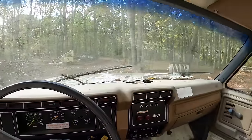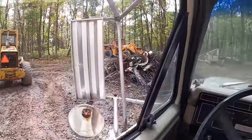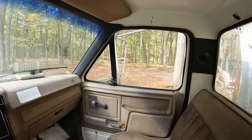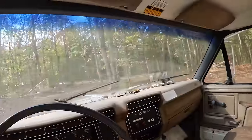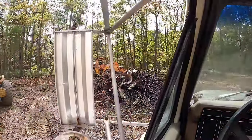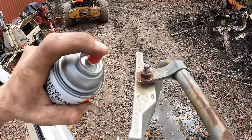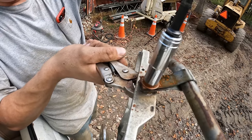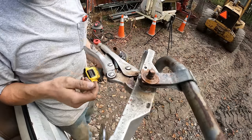Well, the next issue to tackle. Hard to back up with no mirrors. The glass is gone from these two, and the other one isn't even there. And you'd think you could see behind you, but you really can't see out of the glass at all. Like, nada. So I got us some new mirrors. Let's get these installed. Those look like they're gonna need some Kroil. Whew! That sucker was on there.